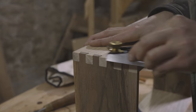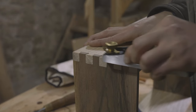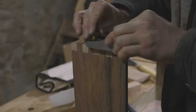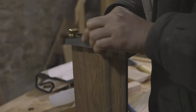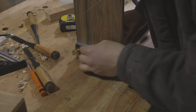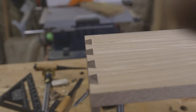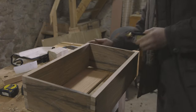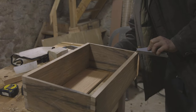Because I left an extra millimeter when I was doing the markings, I was able to shave the difference afterwards to have a perfect fit. Just a very light pass on the edges to avoid tear outs.